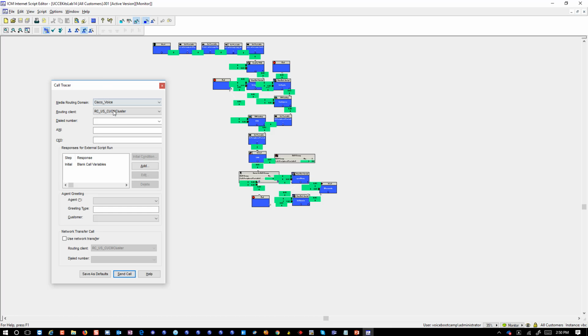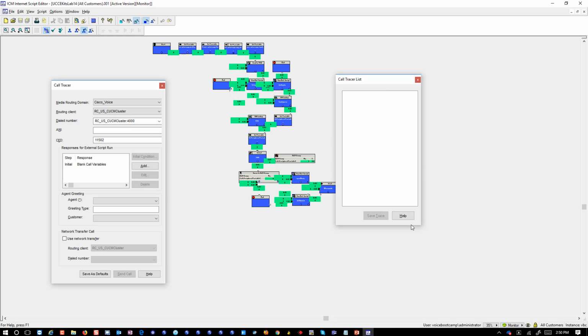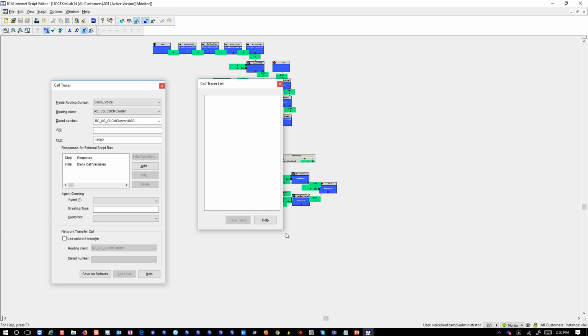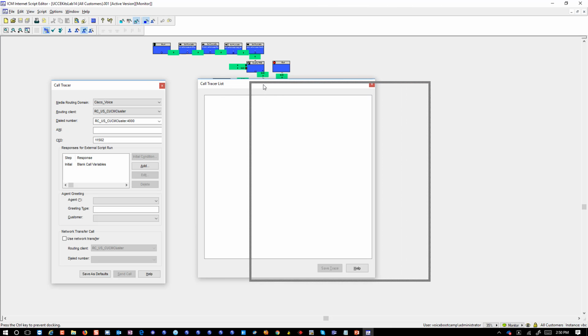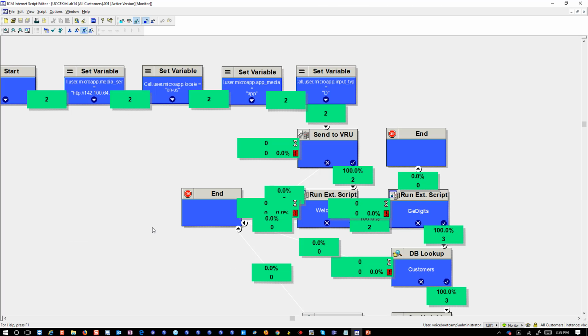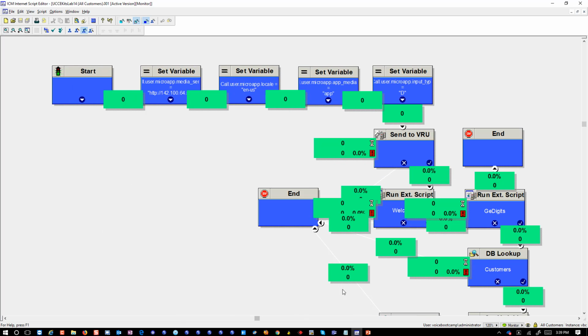So I'm going to do a quick call trace. We're going to enter the account number 11502 and send the calls. Now, because there's no agent logged in, it's going to go into queue mode. Okay, so I'm going to have to do the test in a live call rather than simulation, because actually I had to log into the Finesse server.